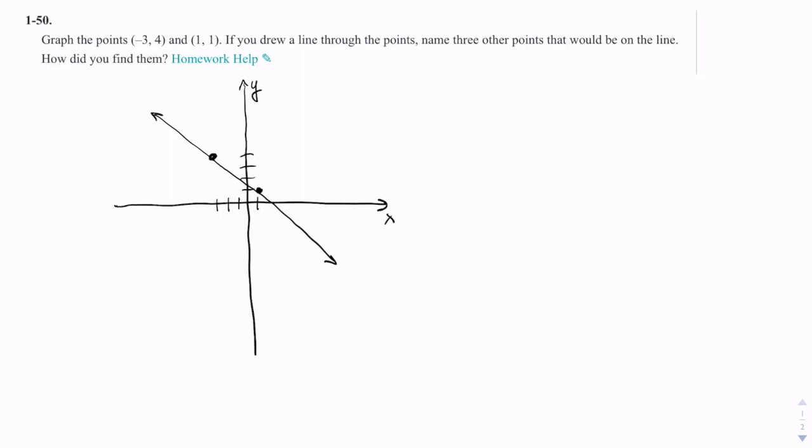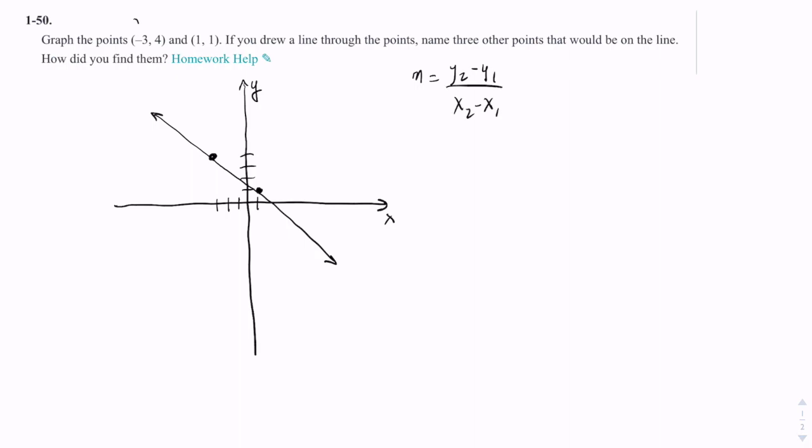Now, at this point in the textbook, they're assuming that on graph paper, you're just going to look for nice points that go through integer values for the x and y coordinates. But let's find the equation of this line. So first things first, I can find the slope. The slope is how steep this line is. And the equation for slope is y2 minus y1 over x2 minus x1.